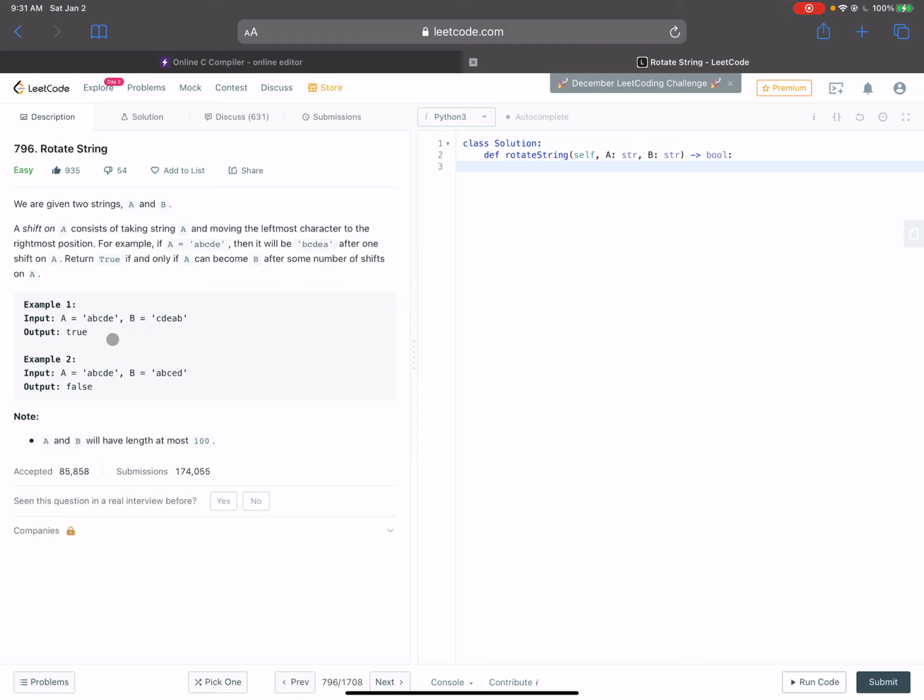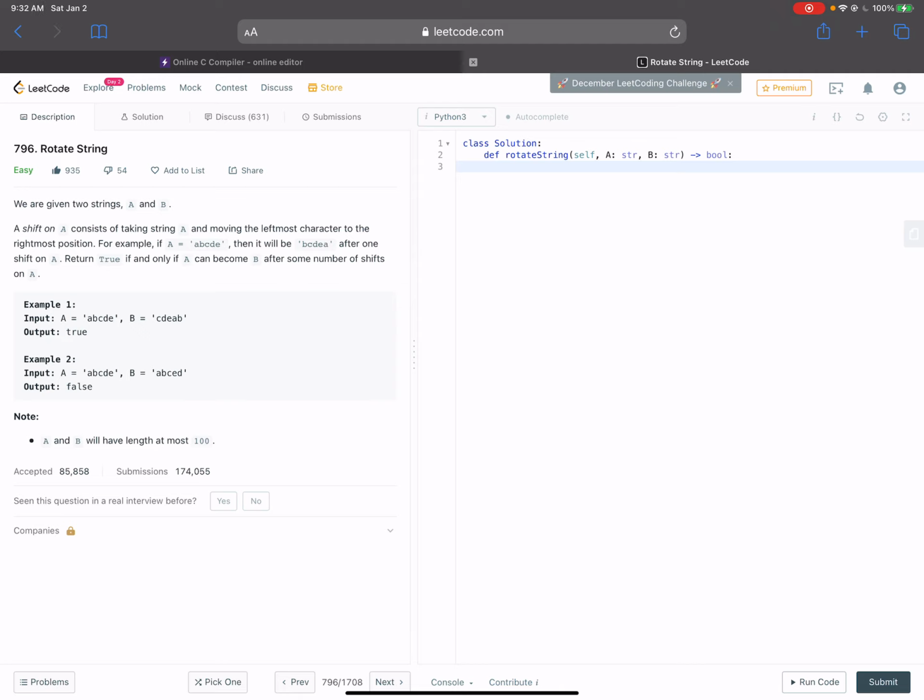So there's a bunch of ways to do this. A naive approach that you might think of at first is to calculate all possible rotation permutations and put that in a set and see if your set contains that. And that's good. You can actually optimize that really easily.